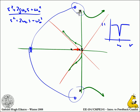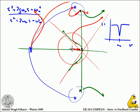By moving this carefully around, I can change this departure angle to go from here, where it departs straight into the right half plane, to here, where now this guy's going to button hook around to this one, and these guys are going to take off and go, or these guys are going to turn around, go that way, and these guys will do something like that. All right. But for small gain, I'm going to look an awful lot like I had before, and this one's going to move in next to that 0 and get attenuated.